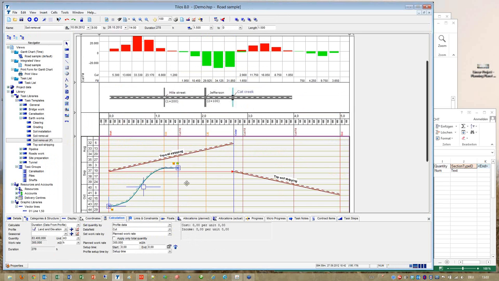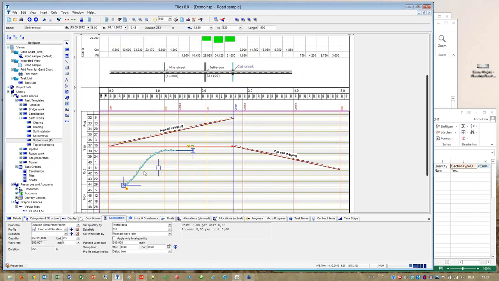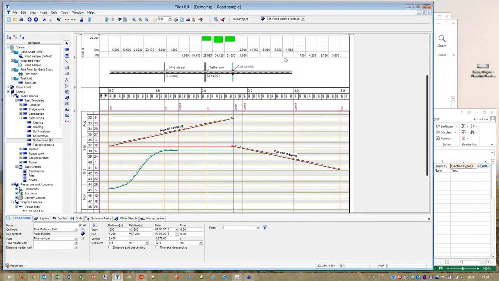If I move the activity, then you see that with each position it is automatically recalculating, getting the quantity from the distance profiles for an automatic calculation. This means for the planner that if he has imported the quantity profile before, he can very easily calculate or estimate the duration of his activity based on these profiles.